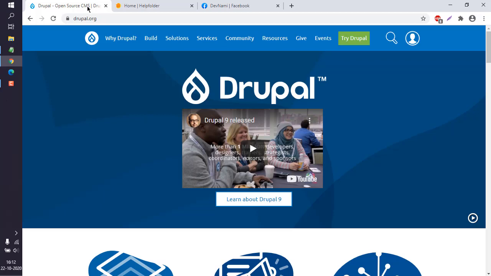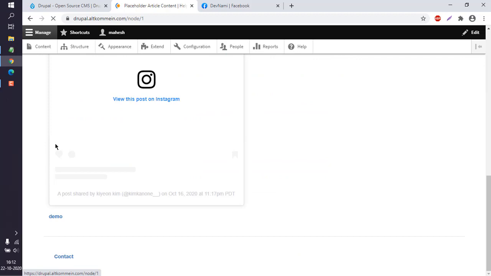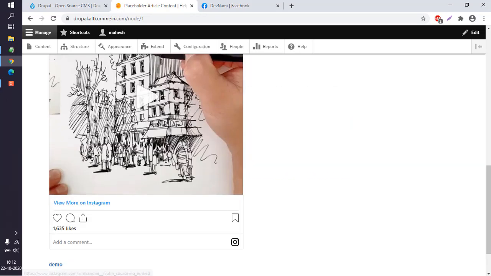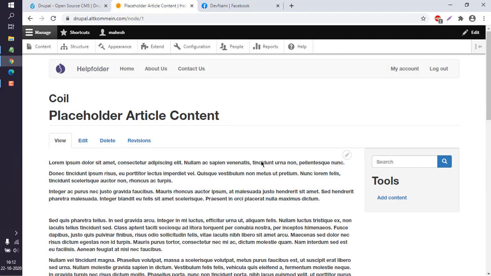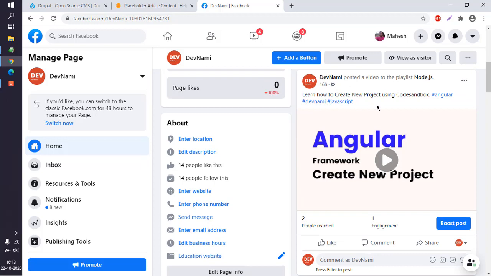Okay, so let's take a look at how you can embed a Facebook post, be it an image post or video, into your Drupal article. So I have this Drupal article where I wish to embed a Facebook post at the end. So I'm going to remove this particular Instagram post that I have embedded and replace it with a Facebook video or image. Okay, so go to any page where you have the option to embed your video.